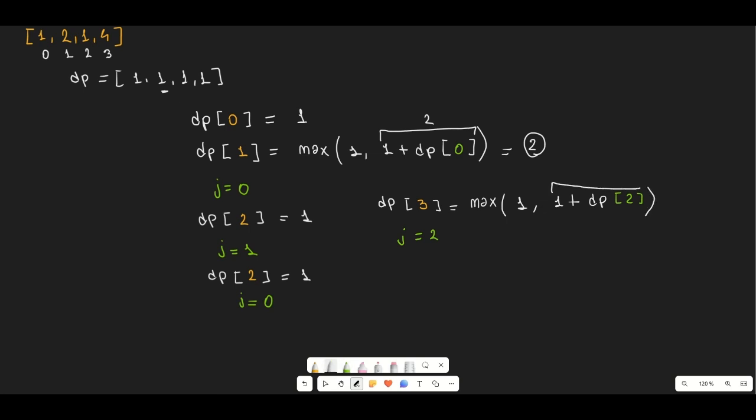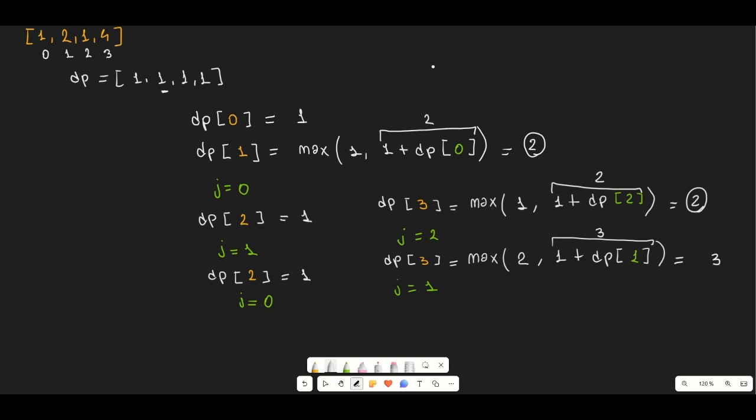We decrease j once more, so j is now 1. 2 is less than 4, so we have to update our array, and it's going to be the maximum between what we currently have, now it's 2, and 1 plus dp at index j, 1 in this case.